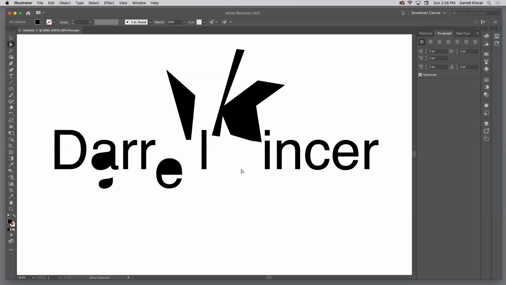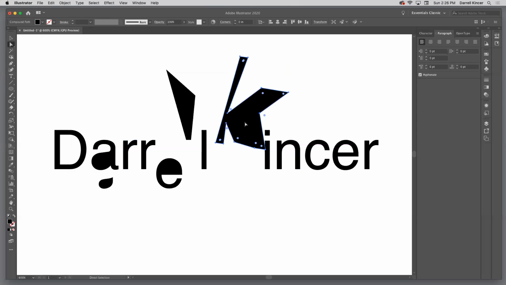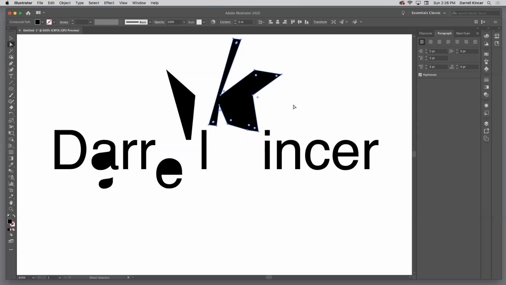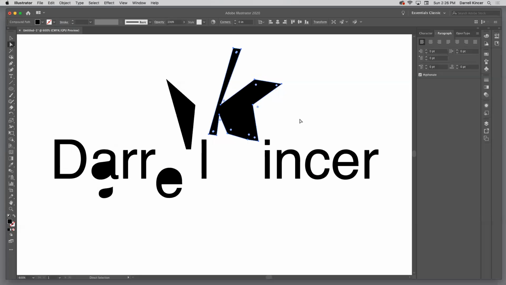I couldn't actually edit the letters themselves by inserting the cursor. But that can sometimes be a way to allow you to create something and send it to somebody else, and they have what the type looks like, by selecting your type and going to Create Outlines. So one more way to edit and work with your type.